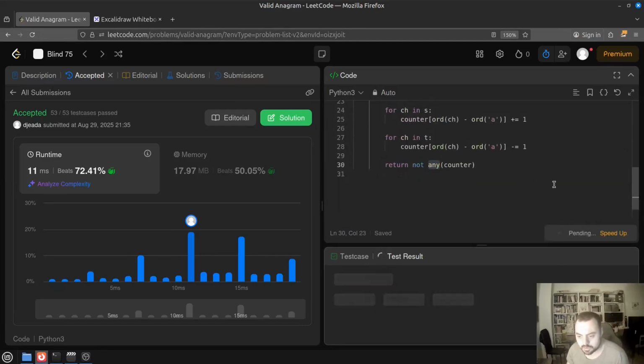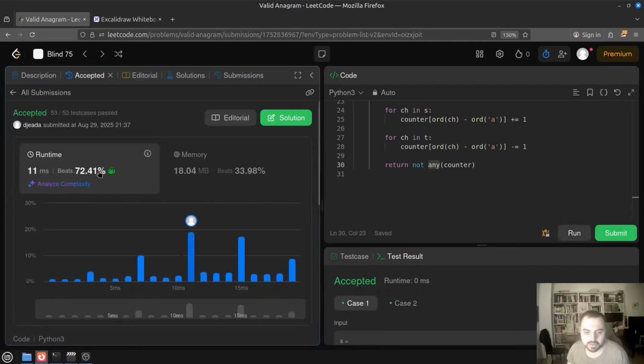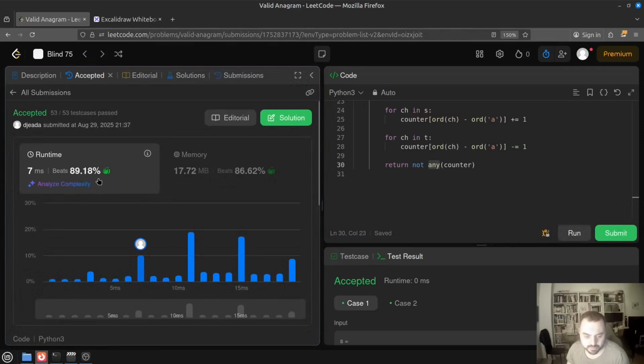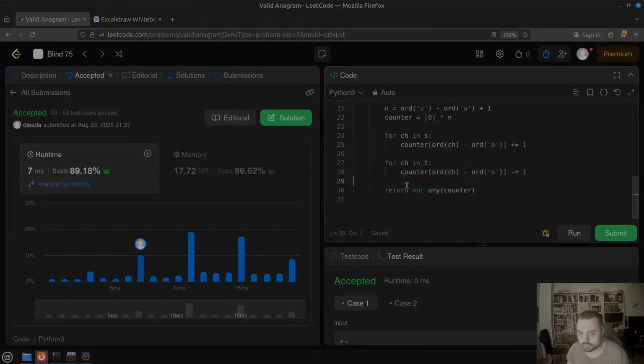Let's run again and submit. And all the time around 70%. But I did it some time ago, and it was much more varied. So it looks like all those changes have no effect, and now finally 90%, but probably we could also get 90% with the first approach. So it's more to show you what kind of approaches there are.